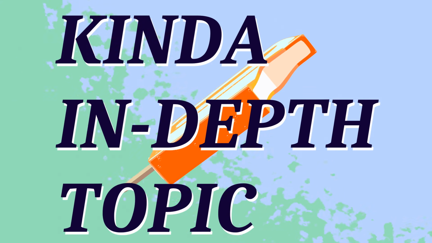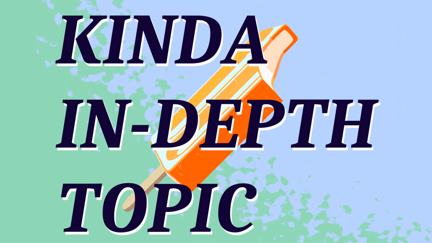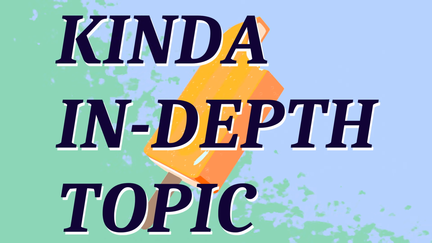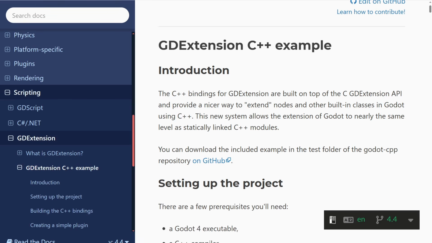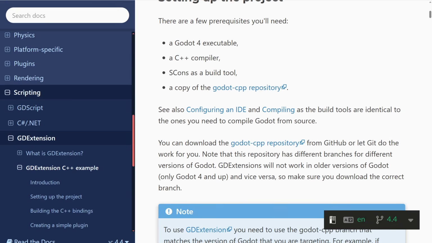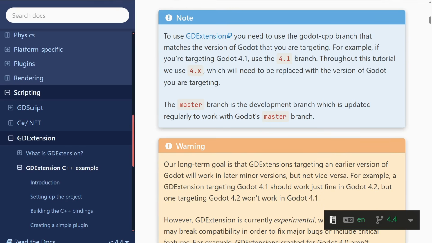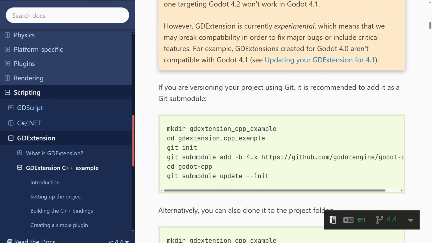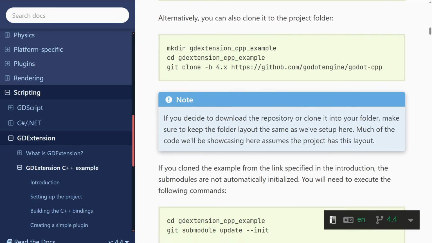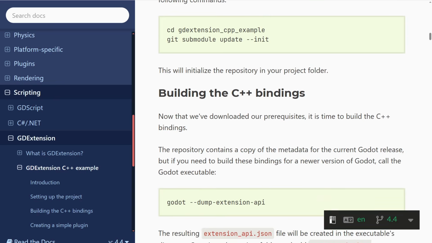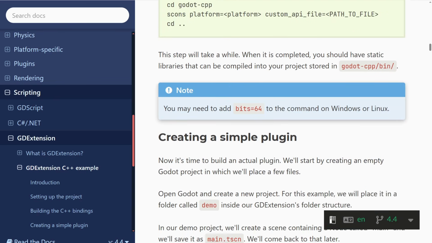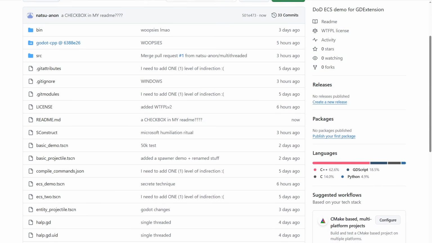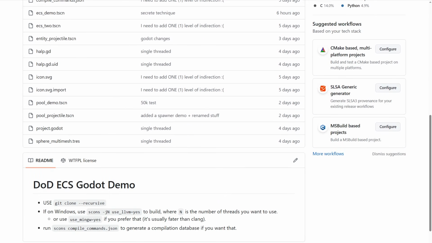I'll note that this is a somewhat advanced topic, so if you're only familiar with GDScript, that ain't gonna cut it. I implemented the demo for this video using GDExtension and C-styled C++, since I am hopelessly addicted to pointer arithmetic, even when I get it wrong and cause a seg fault. So, if you're unfamiliar with GDExtension, there's a link in the description describing how to set it up for a Godot project, along with a link to the repo for the project in this video.